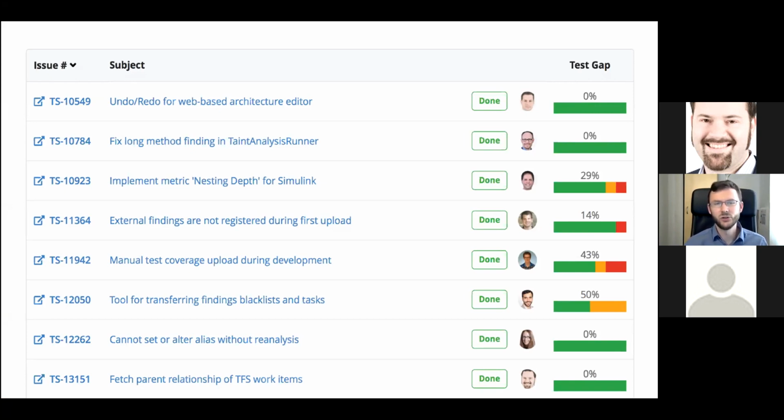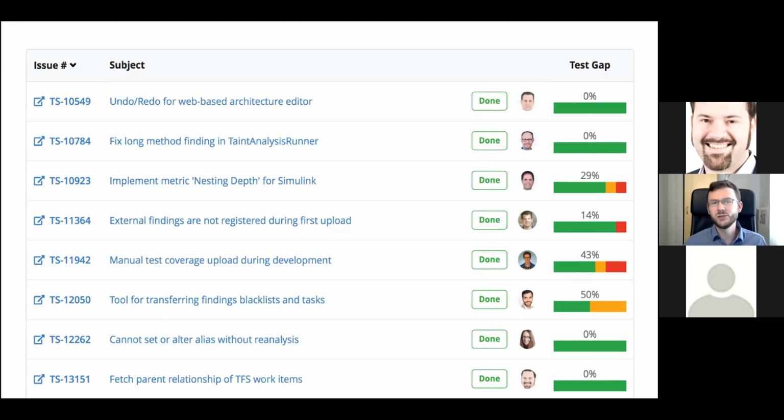But basically, these are the units of work that you have in your issue tracker, where you describe exactly what should be changed in your software system, for example for the current release or in the current sprint. And TeamScale can correlate that information with the code changes that we make and with the test coverage that we gather to tell you, for every issue in your issue tracker, what the test gap is. What code was changed, and did we cover that code during any of our testing efforts? And what this looks like, you can see here.